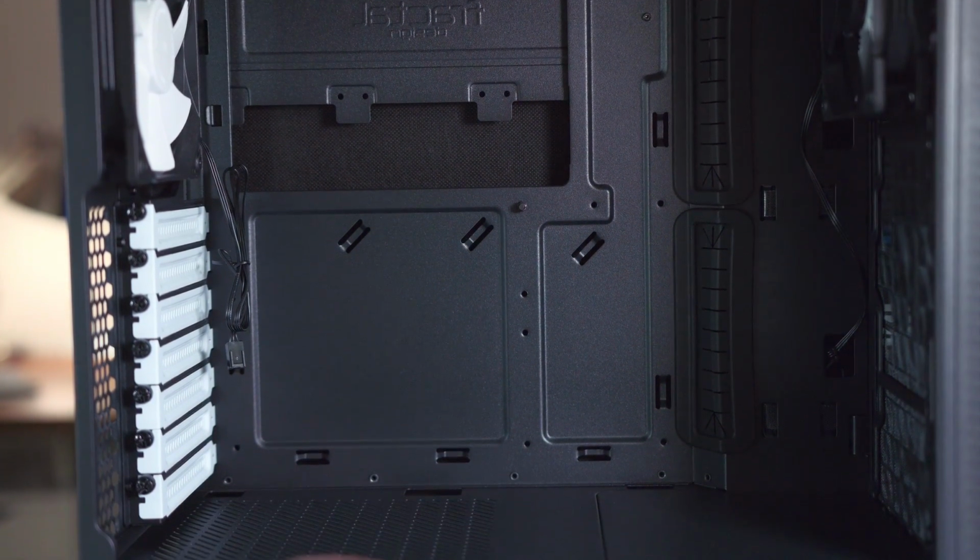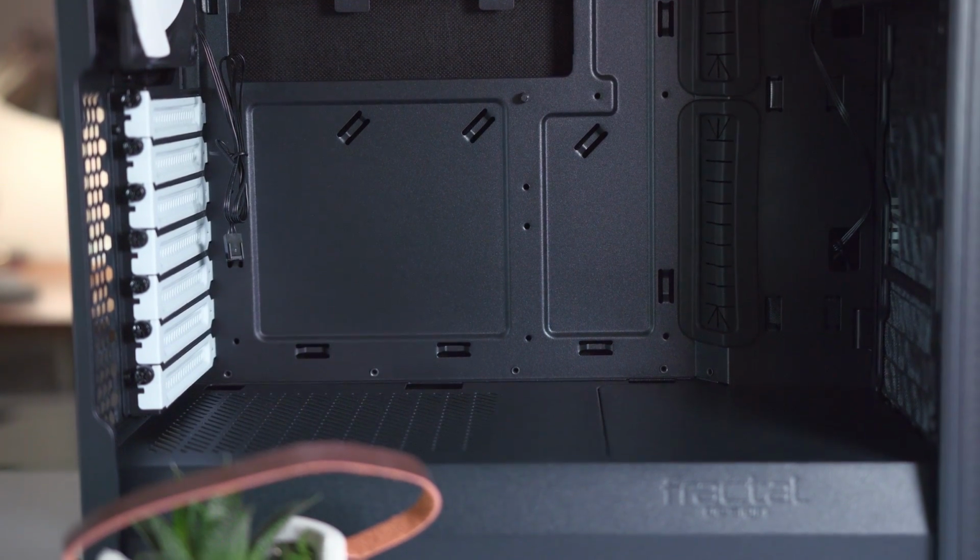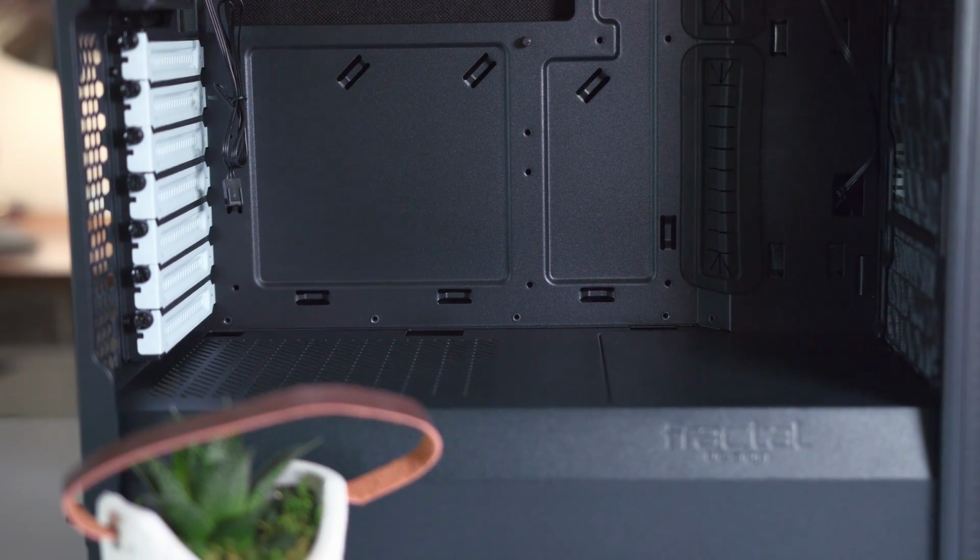Now for rad and fan support, on top you can mount two 120mm fans or two 140mm fans, and in the front is room for three 120s or two 140s.